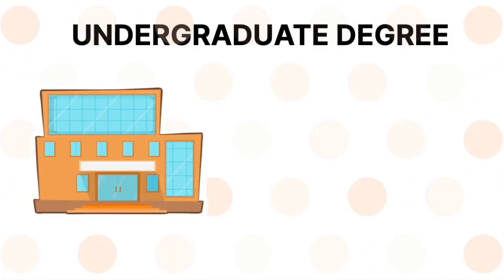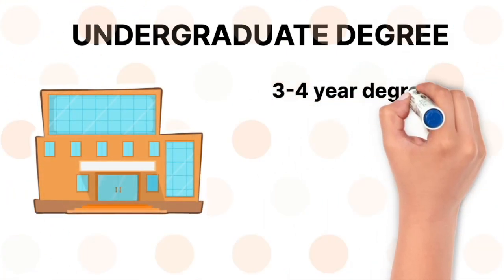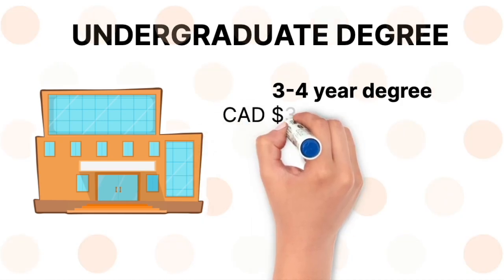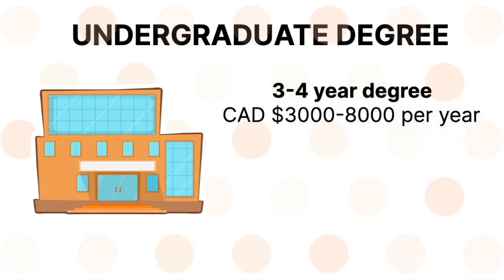Most med schools in Canada require that you finish at least 3 years of a bachelor's degree, with US schools often requiring a complete bachelor's degree by the time you start med school. For a bachelor's degree in science in Canada, you can expect a cost of around $3,000 up to $8,000, with most programs averaging around $7,000 per year.